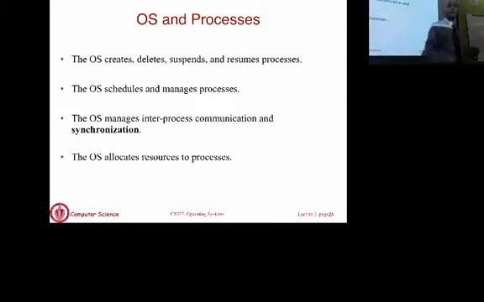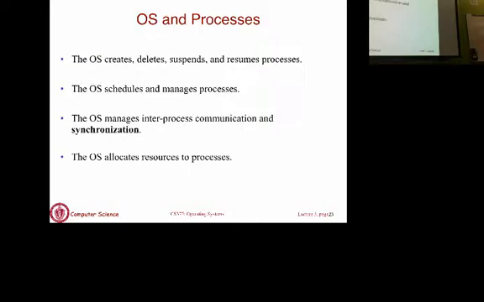Now it is the OS's job to manage processes. It will allow you to create, delete, suspend, and resume processes. It will schedule processes. It will manage communication within the processes and allocate resources to the processes. In the next several classes, we are going to see what the OS does to implement all of those functions. They all collectively fall under the category of process management. So process management is going to involve all of those tasks.